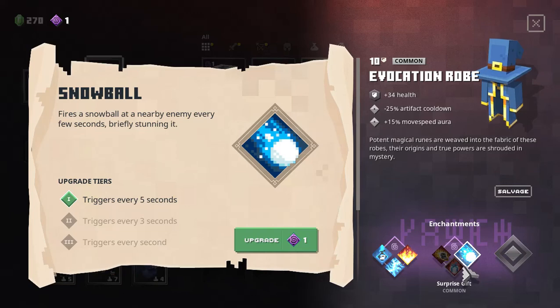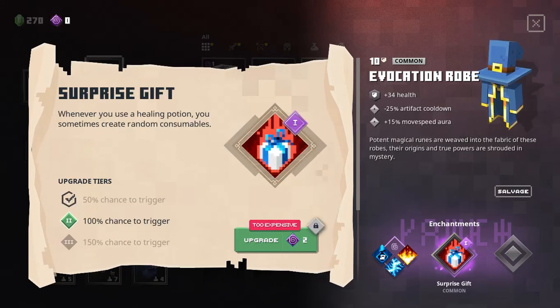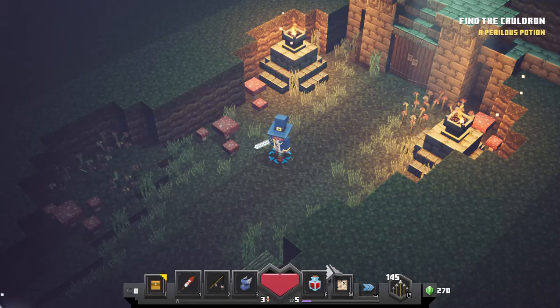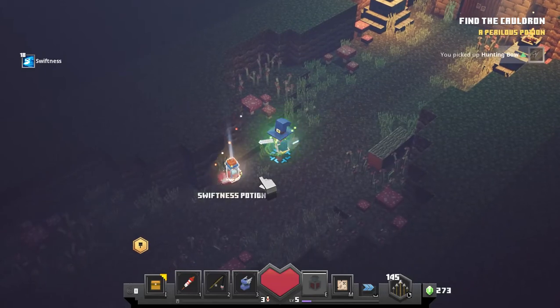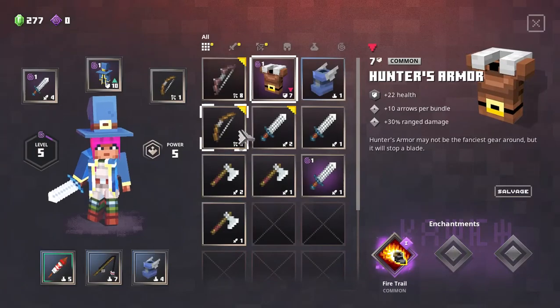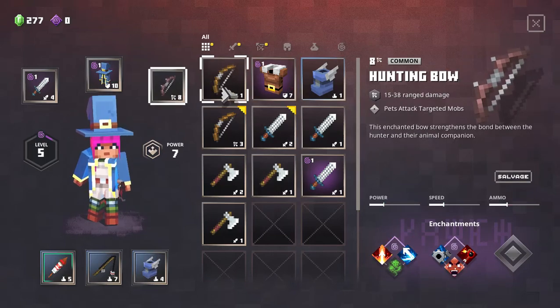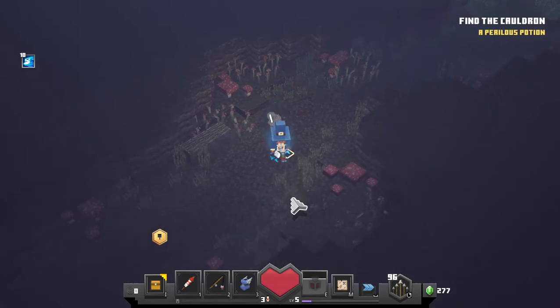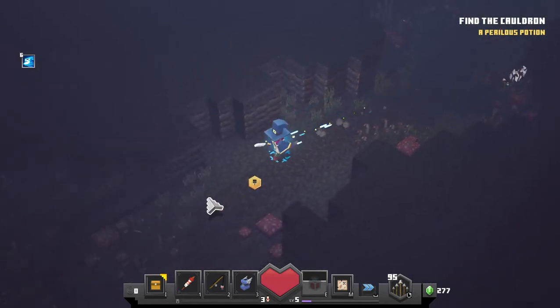Is there a damage on that? Oh, it just stuns him. Okay, we're gonna get this one. Every time you heal, you get a... Nice. I really like this, actually. Then I think I just picked up a bow. Finally got a better bow. Wow.